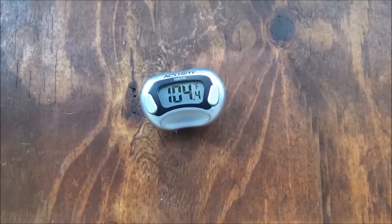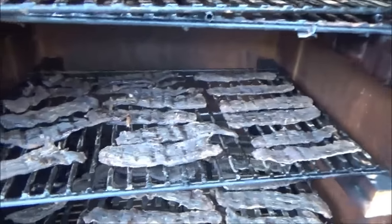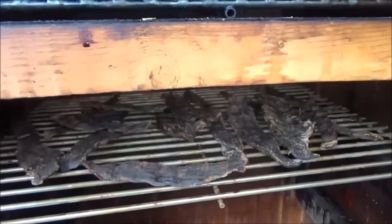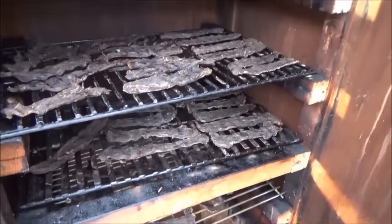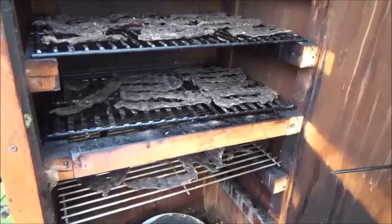Well, we're running about 104 degrees. I do have the door cracked open about an inch. Most of this is the beef. And then we've got some venison down here. When you get these thicker pieces like this, I'll probably leave it in here all day long, and then we'll get it all off this afternoon or early evening.